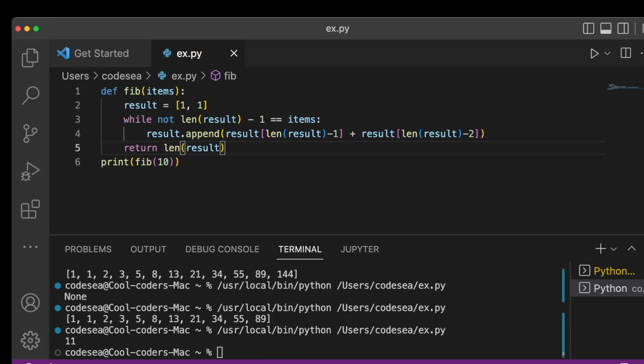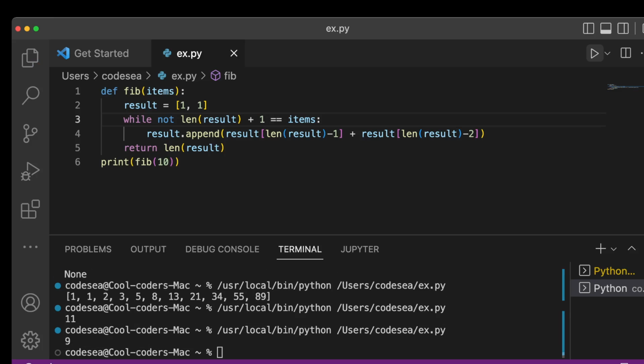That's weird. It's 11 instead of 10. Guess I could just do minus, well, I guess I do need to do plus 1. Then when I run it, oh wait, I think I just could have done length of results.